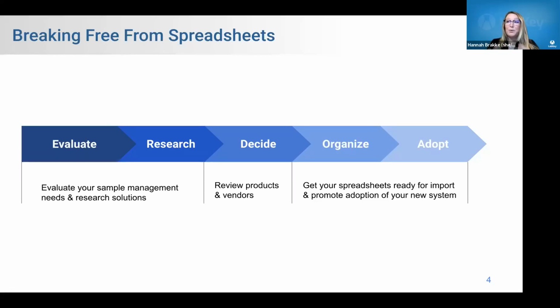And then that final step, which really is an ongoing step, is ensuring appropriate adoption of a new system with folks in the lab. We know that people like to use things that they're comfortable with. Excel is so ubiquitous and spreadsheets are so ubiquitous and essentially free for most of us at organizations, that it tends to be a really reliable, comfortable fallback when folks don't have the right training or are frustrated with a current system. So we see this a lot and want to help you through each of these steps.